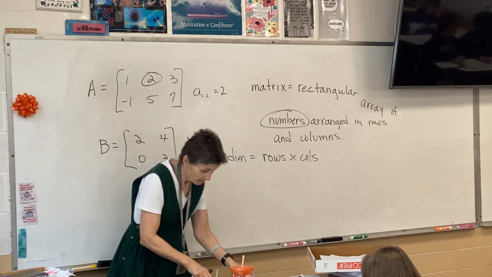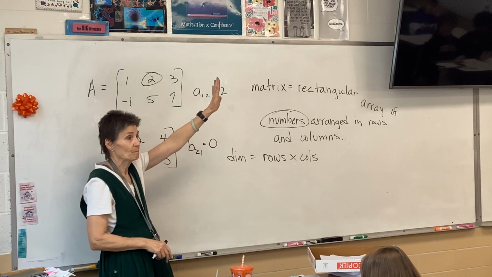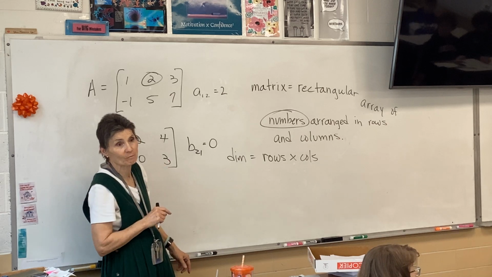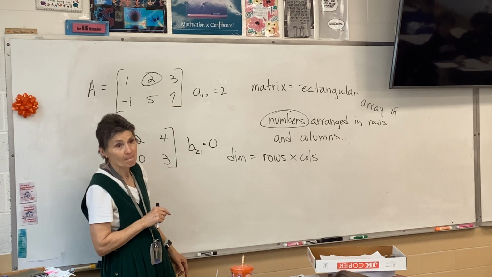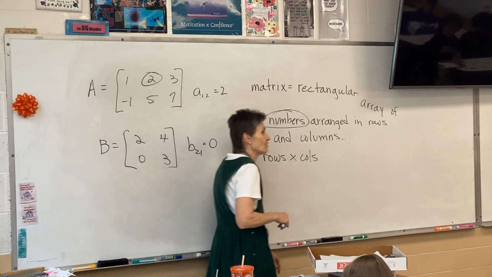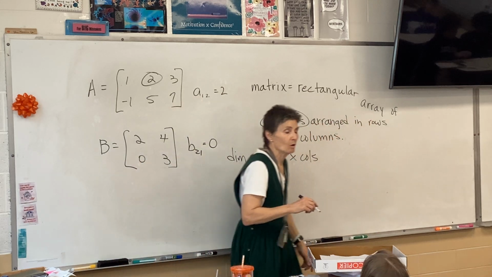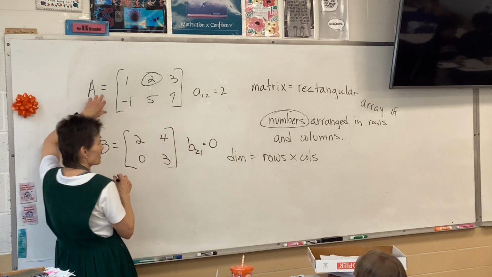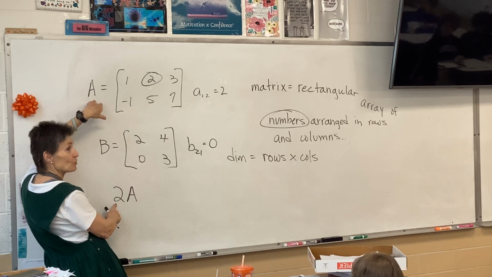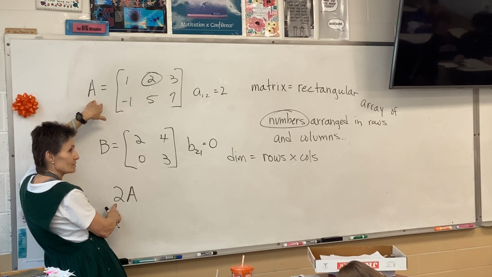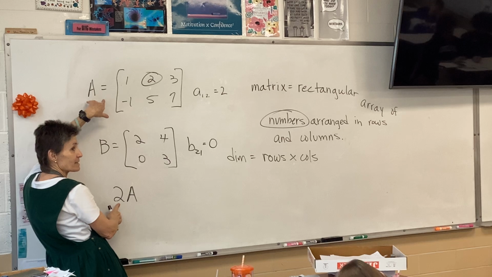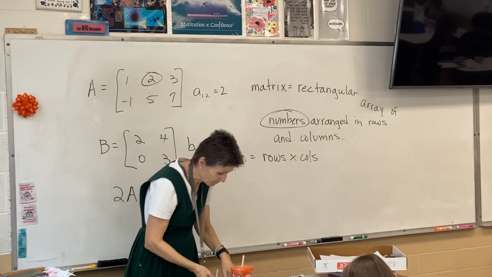All right, a scalar. Anybody in here in physics? What's a scalar? You've heard that word before. A scalar is just a real number. So if I do this, here's matrix A. If I do this, A is a matrix, but 2 is a scalar, okay? So this is scalar multiplication. I multiply my matrix by a scalar. We'll talk about how you do that in a minute, it's easy.